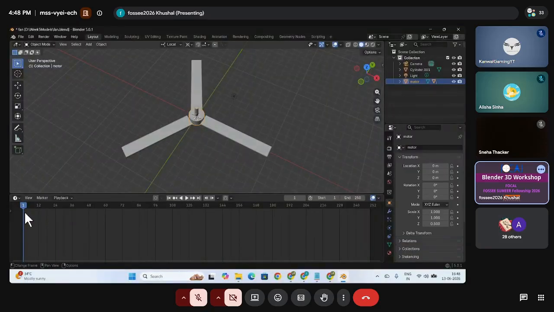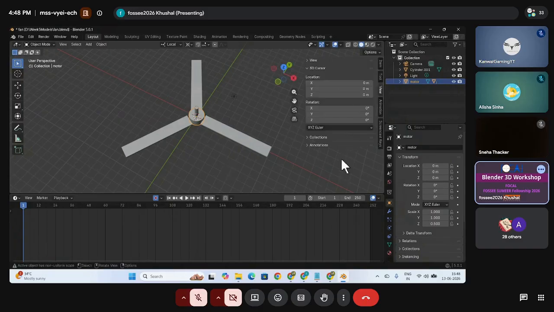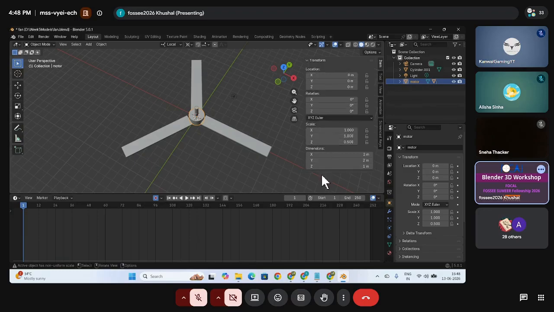So now I am at frame 1. I click it here. So at frame 1 there will be a keyframe. Okay. And now I want to open this sidebar panel, and click on this atom, and I want to give a rotation.